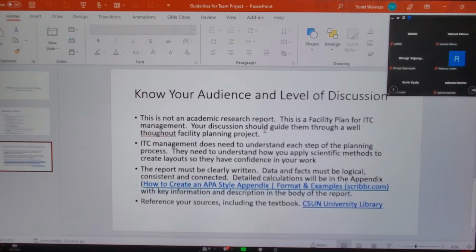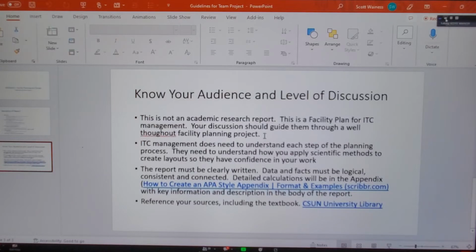So what you want to do is you want your discussion to guide them through how you go about it, the tools you use and what they do, and what your results are from using the tools. Imagine that you're explaining this to somebody like your parents or to a group of friends or something like that. That might be one way to look at it. But don't go into the academics like it's a textbook.